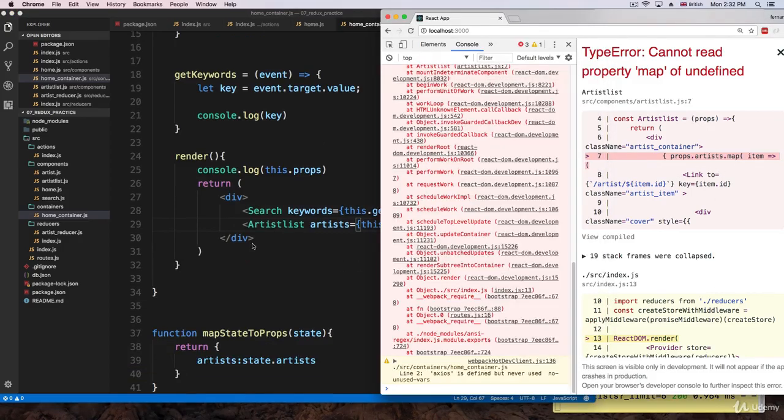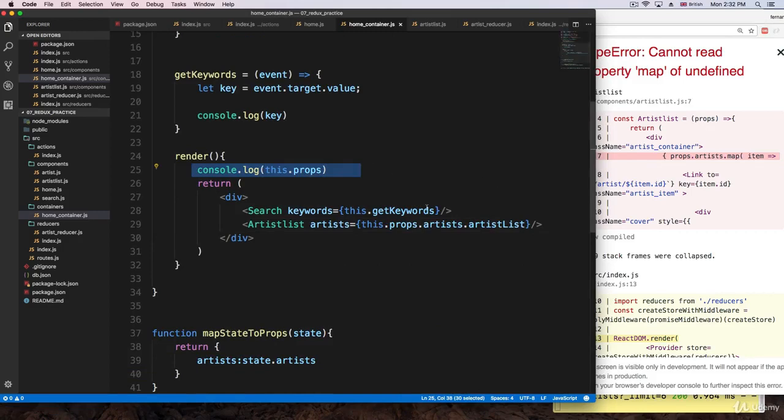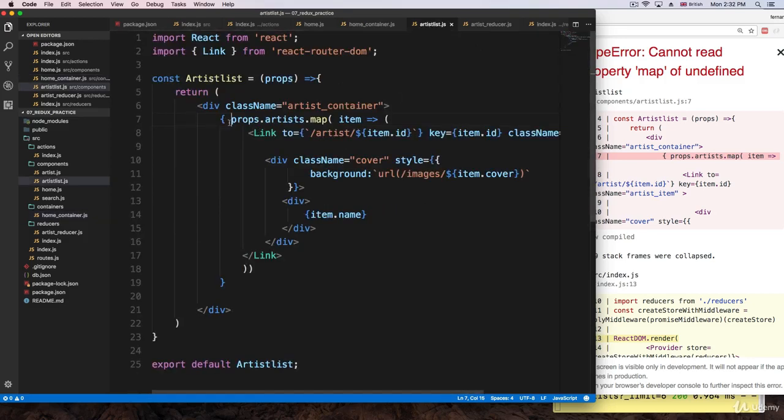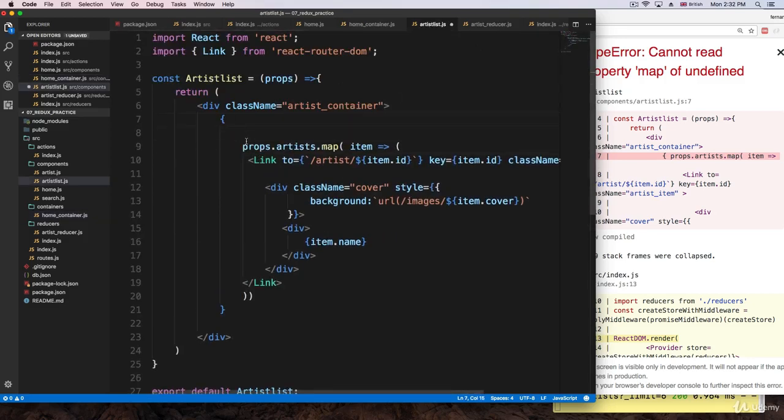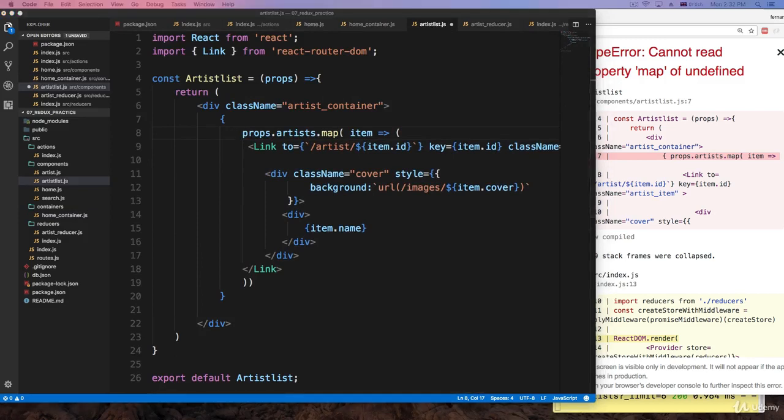So now we're going to be getting an error. Now, if you remember the first time we do the console log this.props.artist, it's empty. So we are trying to map something that has no keys, is empty. We cannot map it. So what we can do to fix this, in this case, is just add some checking right here. So we can check if the list is empty or not, and do something if the list is not empty. If it's empty, of course, do nothing.